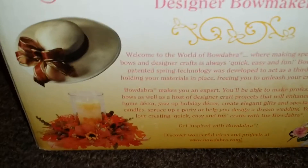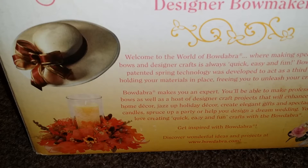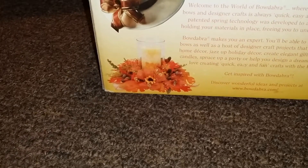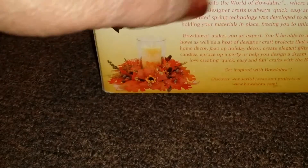I'm going to include this — I haven't shown it yet. This is a Bowdabra Designer Bow Maker. I either didn't use it or maybe used it once. In order to get it in this box, I'll try to leave it in its original box, but if I can't I'm going to try to fit it in with some padding, because everything is included in here as you can see — there's the Bowdabra, the instruction booklet, a thing of bow wire, and samples of things that you can make with it. So it's all there.